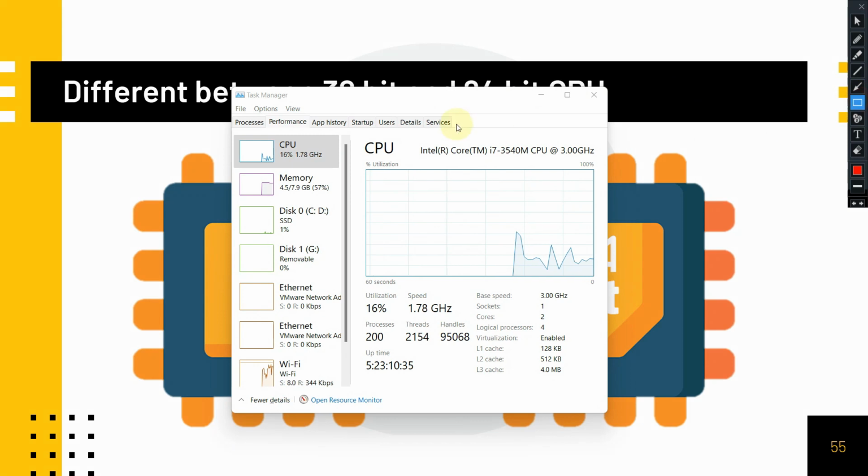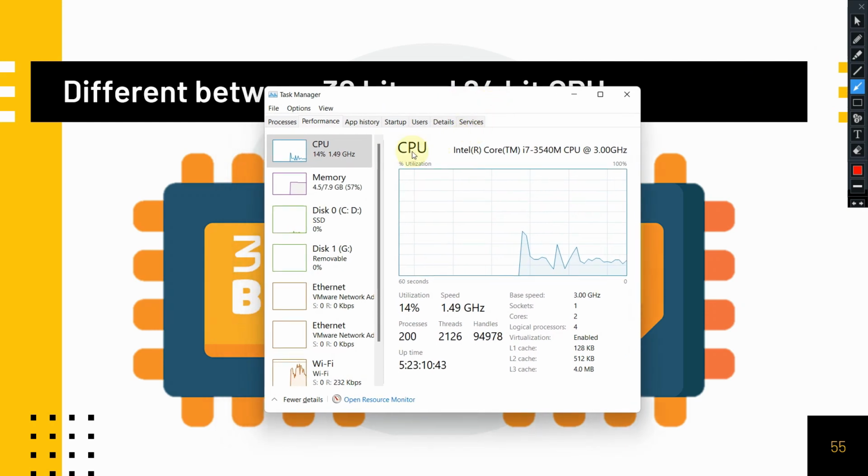As I mentioned before, CPU stands for central processing unit, used for processors. And Intel means the company. The R stands for registered, which means Intel is a company that is already registered.